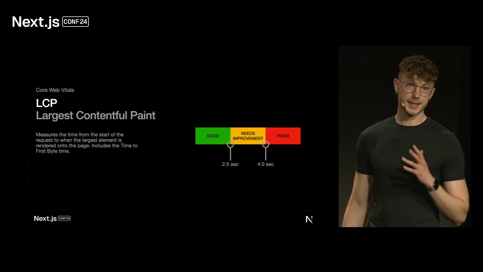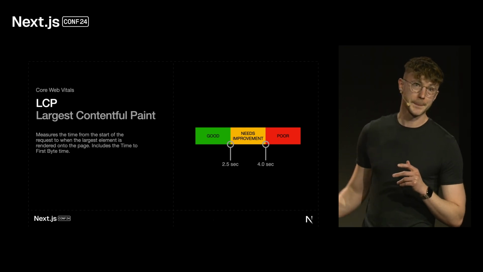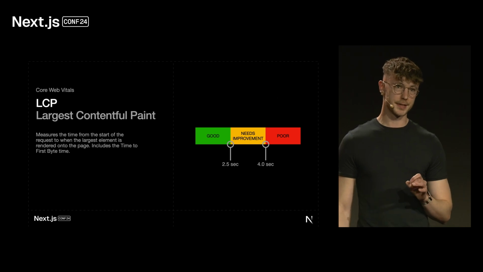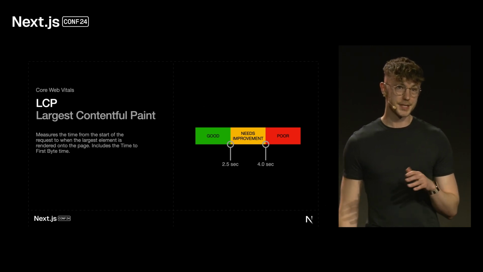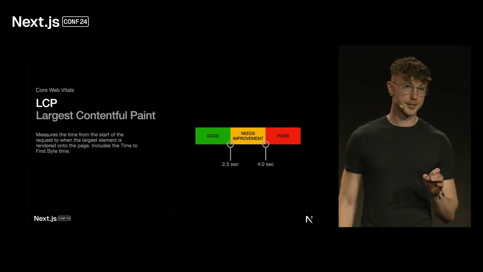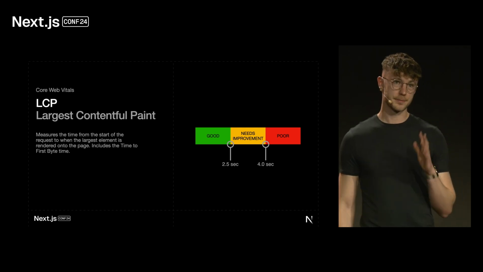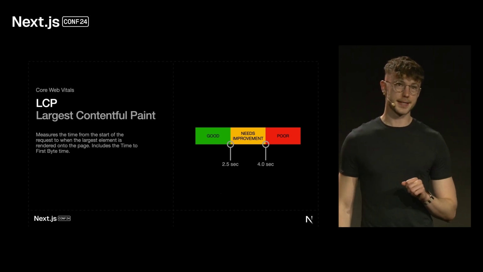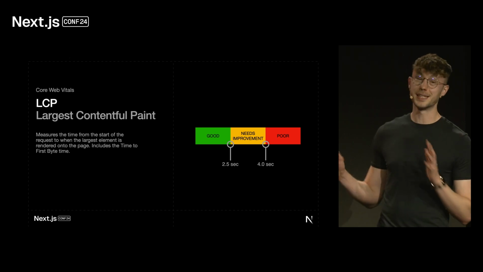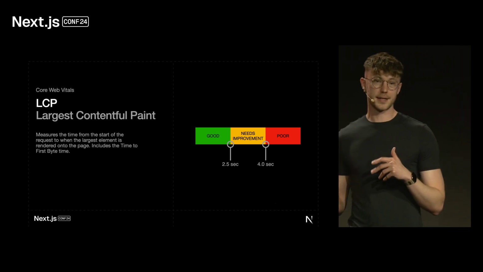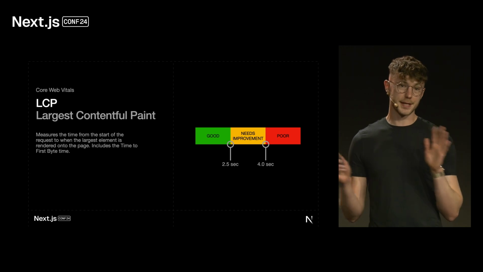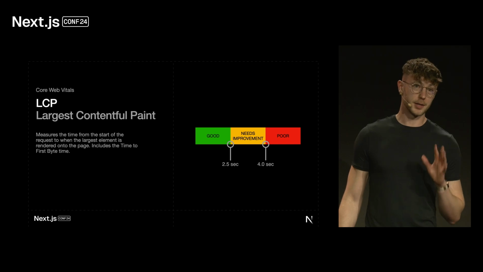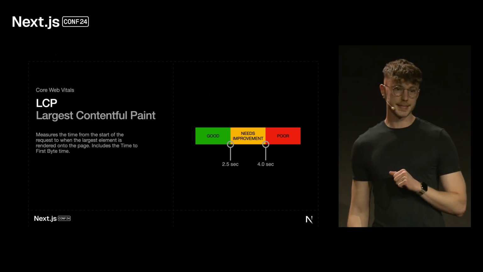Finally, we have the Largest Contentful Paint itself, or LCP. It's measured from the request start as well, but it's finished when the largest visible element is rendered on the screen. This includes any time it takes to unload the current document, set up connections, perform redirects, and of course, Time to First Byte. It's considered good to have an LCP that's less than 2.5 seconds, but that's a really long time. If users had to wait that long for pages to load, they might bounce and find another place to buy something from their store. Ideally, you should be targeting a number far lower than that, something in the realm of a few hundred milliseconds.